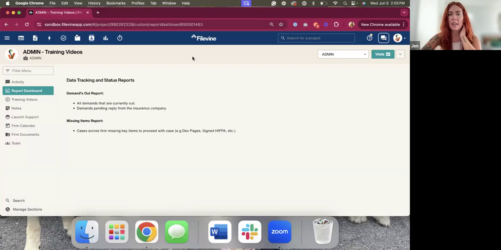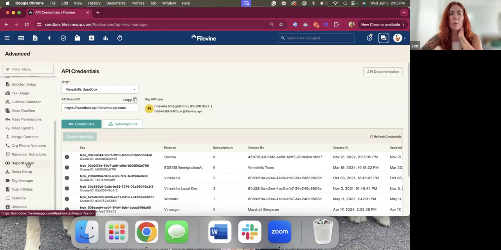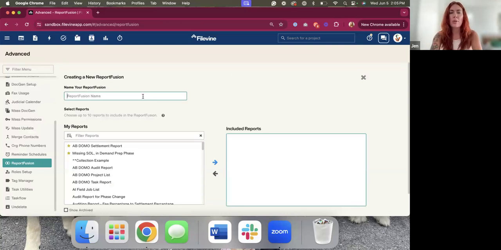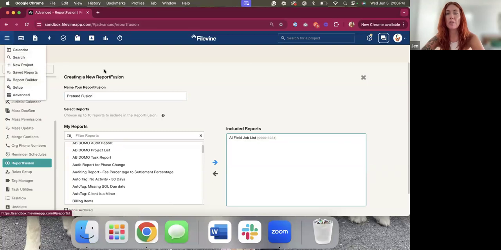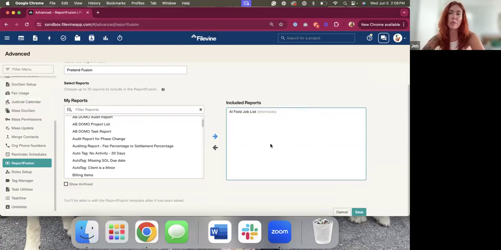Those are just random ideas you could utilize, and honestly any report can be considered a fusion as well. I'll take you to the advanced tools and show you the settings. If you go to report fusion and want to merge something together, it gives you the option to actually go in here and just pull in one report. So let's say you don't want to run your report from the saved report dash or the report builder, and you just want to utilize that type of section like I showed. You don't even have to fuse together multiple items to build those reports. It's kind of cool. That would just be if you want to have all of them in one spot in a more organized manner, I guess you could say.